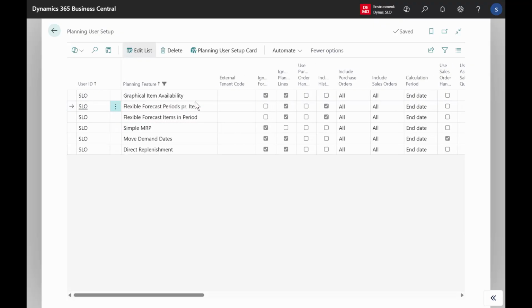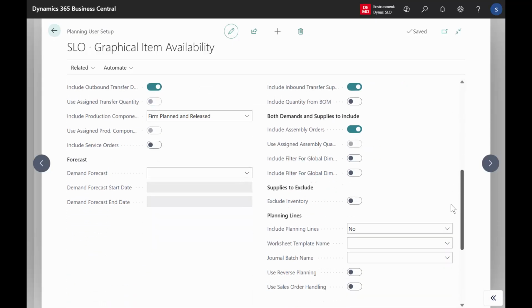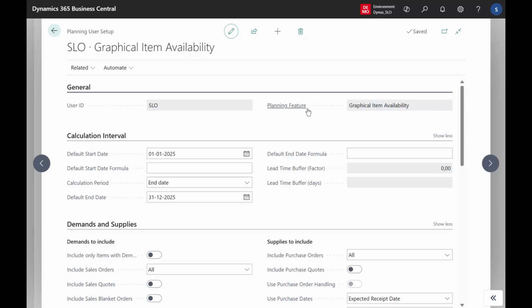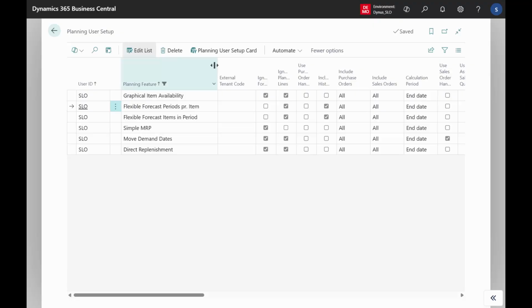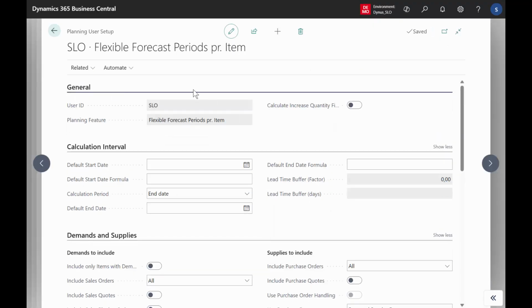So the idea of the planning user setup, if you look at the graphical inventory profile, it's actually the same view you see, except we have hidden some of the fields depending on the planning feature, just like you saw on the template. So I've taken a flexible forecast per period. It might show other fields in here in the planning user setup.